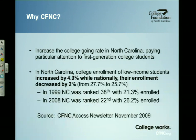College Foundation of North Carolina was basically created for first generational students so that they would have one central area to go to find out information about career planning, academic planning, college preparation, scholarships, grants, information about careers, the hottest, fastest growing careers, what colleges offer, what programs and majors. Also to be able to prep themselves for the various entrance tests that colleges and universities require across the country. But although it was created for first generational students, everyone is taking advantage of this free resource that's being made available to students within the state of North Carolina.